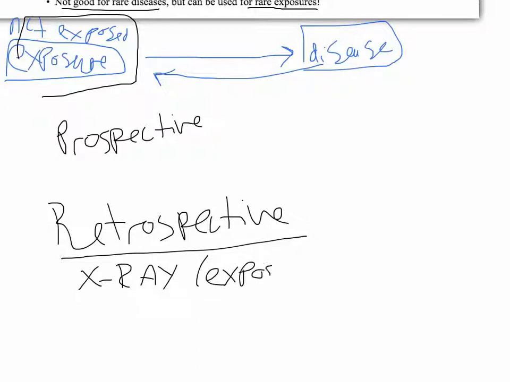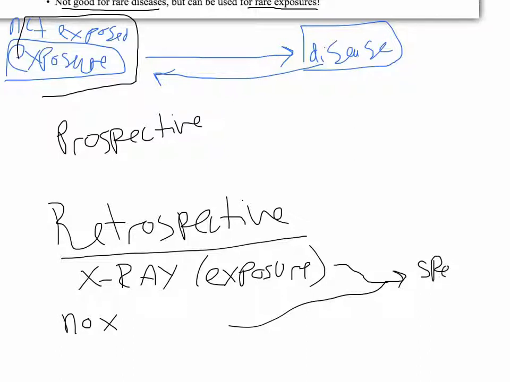You're not starting with a disease. You're starting with an exposure, and then you find a group of people that have had no X-ray. And then you go and you find those people and you interview them and you find out, do they have any specific diseases? And then you've already let the time run its course. You don't have to follow them for a long period of time. You can run tests on them, you can ask them questions, you can see what they have died from or what they've been sick from over the years by looking at their hospital and clinic records. So you don't have to spend as much money, but you do have some problems with this retrospective study.